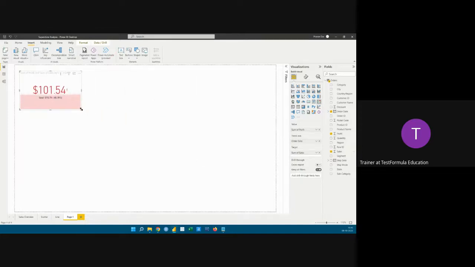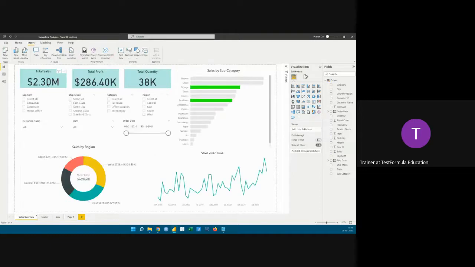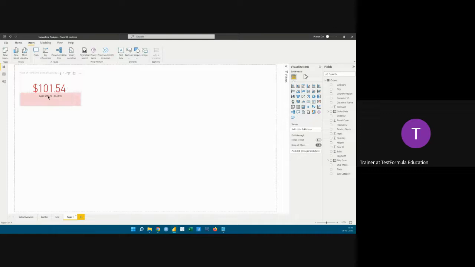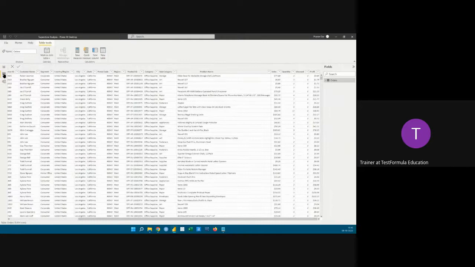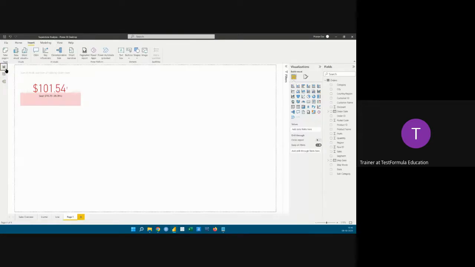But that is what the KPI visual does. Now, why I am not a fan of this KPI visual is because you guys know that the total sales are $2.3 million, right? Why are we getting 713 here? The reason is this KPI visual only takes the last entry in your data set. Whatever is the last value of the last month, that is all this KPI visual gives you. It is not a great visual. It is not intuitive at all.